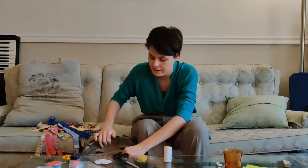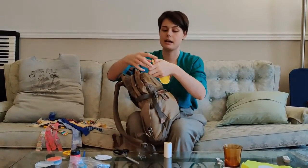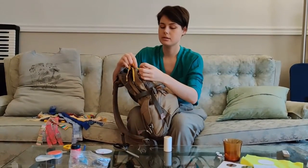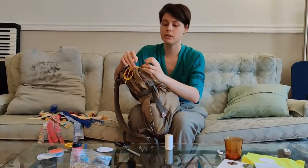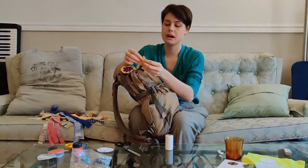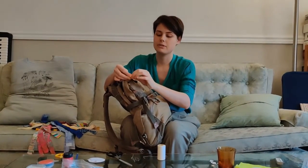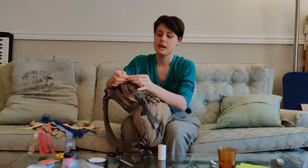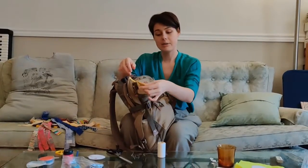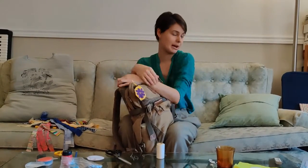So I have these nice zippers on the front of my backpack, and I'm just going to use the ribbon and put it through the pull of the zipper, and then you can tie it in a couple of ways. The way that I'm going to tie it is by putting the two pieces together, wrapping them around to tie a knot like this, but you could also tie a bow or another kind of knot. And now I have a beautiful zipper pull that is prettier and makes my backpack look nice.